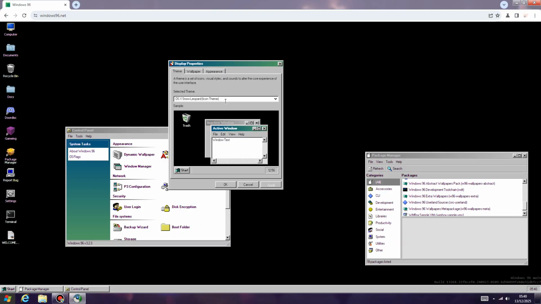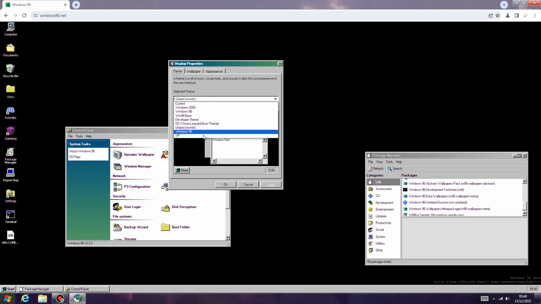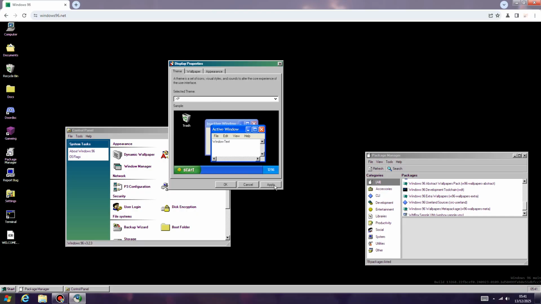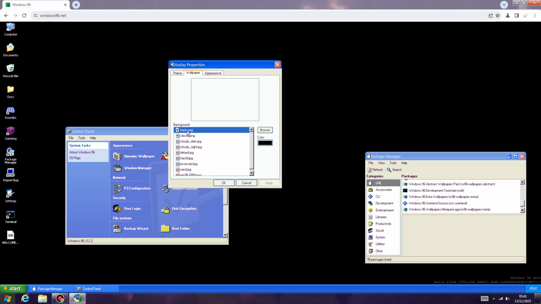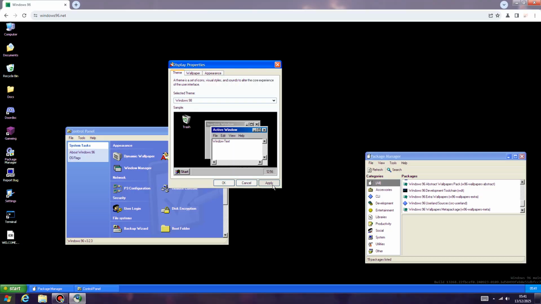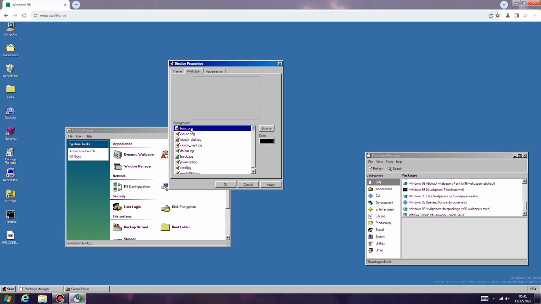Okay, now the icons from Mac OS Snow Leopard and Windows 96 on Windows XP. So yes, the Windows XP theme, the basic theme, the classics.